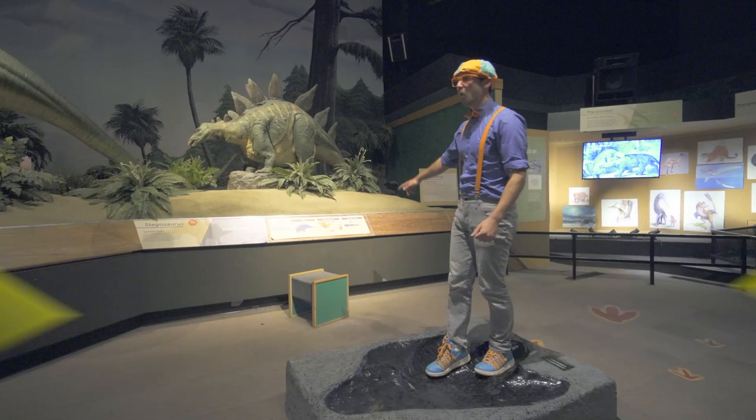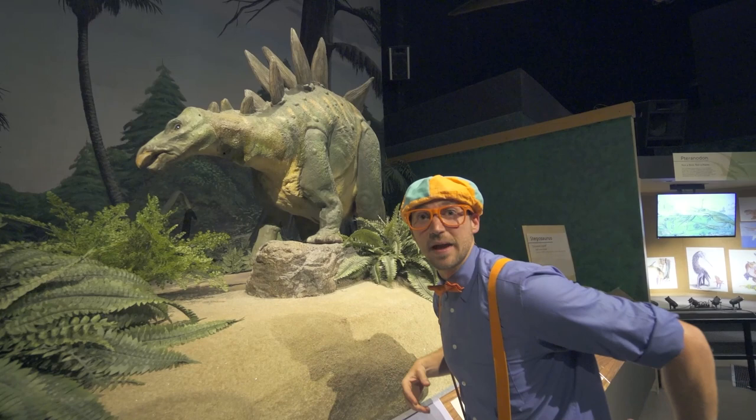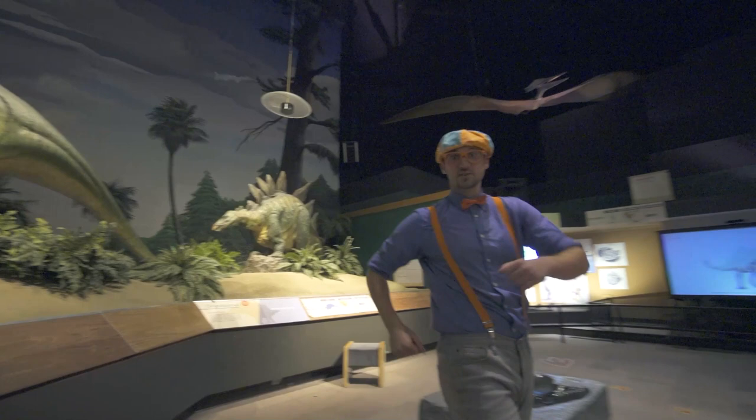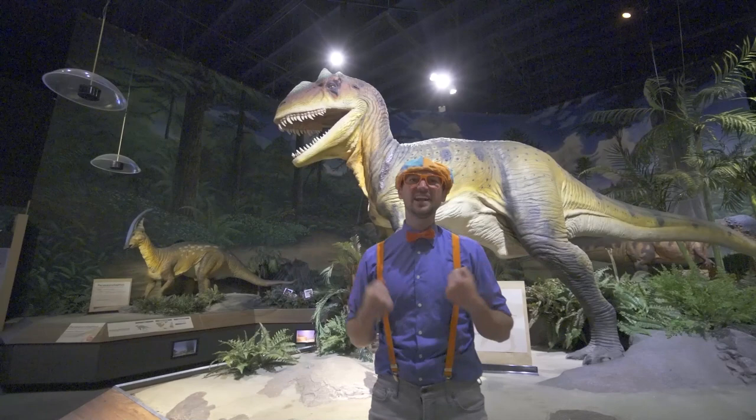Whoa, another dino. Check it out. This is a stegosaurus. Whoa, do you see those plates on its back? That's for its defense mechanism. Wow. Hey, stegosaurus. Oh. So many cool dinosaurs in here. Whoa. This dinosaur is so scary. It's the king and queen of the dino land.